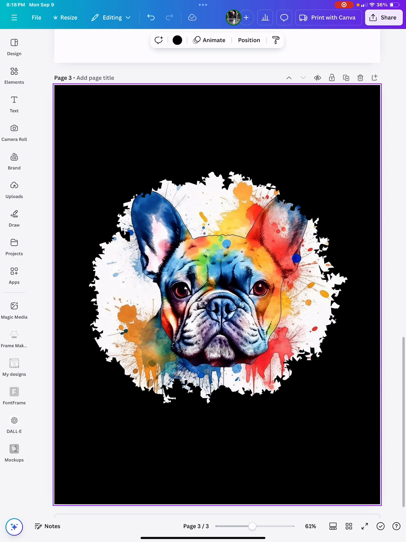You can pick from any of the grunge effects that you want to create a photo out of, and then just export it like that. You can always add words to it at the top, at the bottom, make it real pretty, change the background color, however you want to design it, but that's how you do the frame.